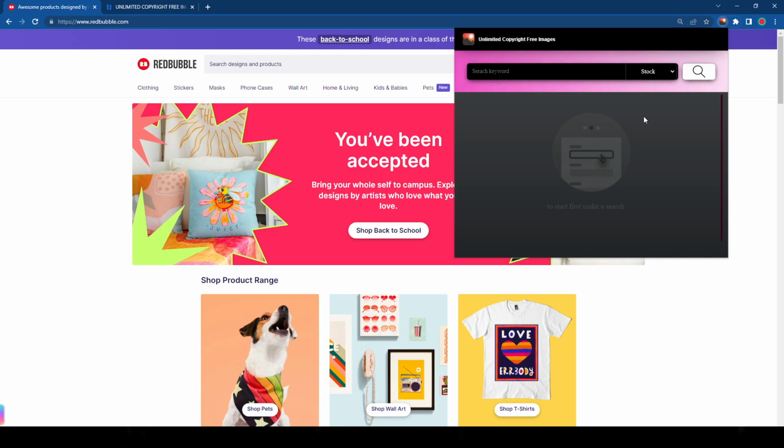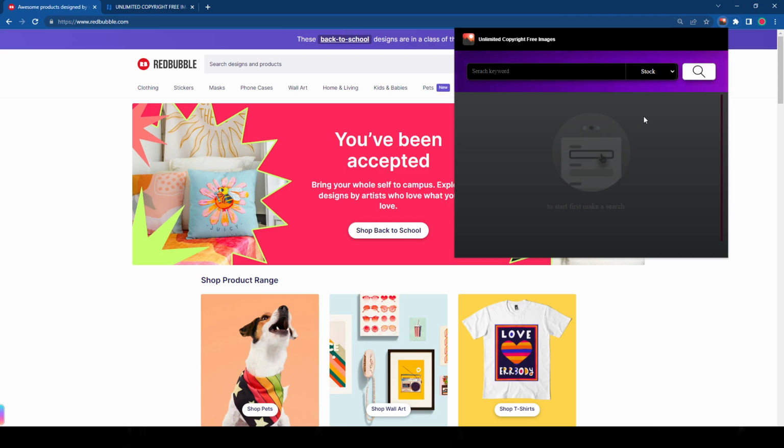For those who don't know, there are a lot of reasons why I use this tool, but put plainly, if you don't want to sit there and design all day, you can use these images, which you are legally allowed to use for print on demand, and they are not considered stock photos. Stock photography is actually not allowed on Redbubble. There's a debate that goes on, and I'm going to clarify it because we've spoken about this maybe 40 times by now.